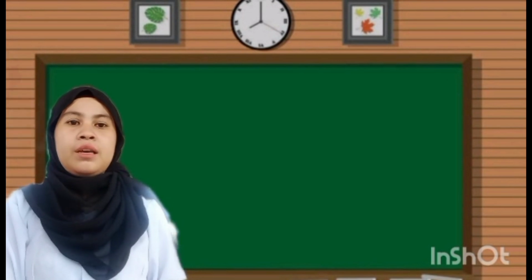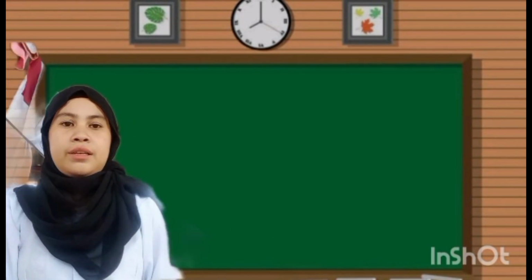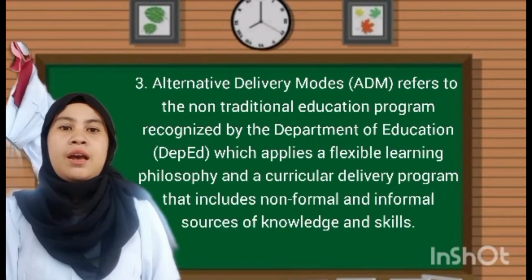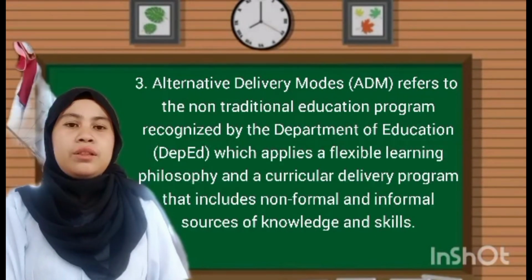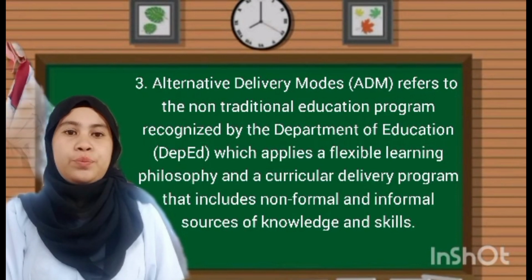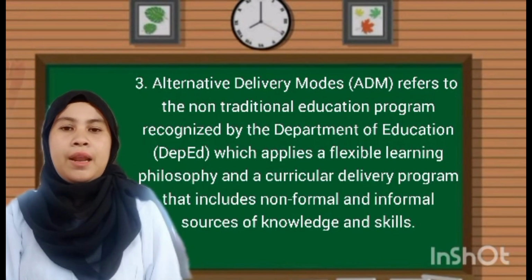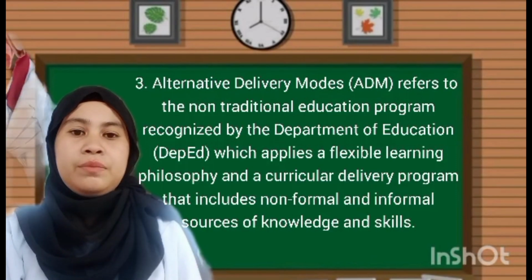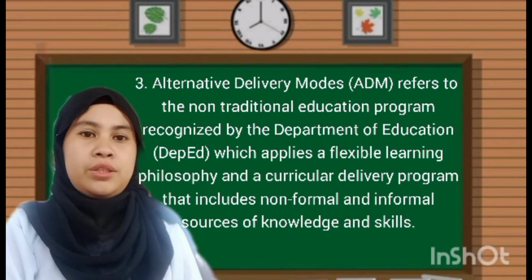And for my topic, I'll be discussing number 3 of structure for facilitating learner-centered teaching. So number 3, we have the alternative delivery modes, also known as the ADM. Alternative delivery mode refers to the non-traditional education program recognized by the Department of Education, which applies a flexible philosophy and a curricular delivery program that includes non-formal and informal sources of knowledge and skills.